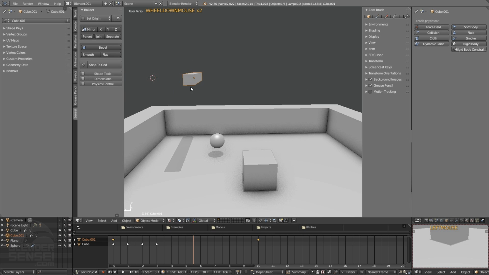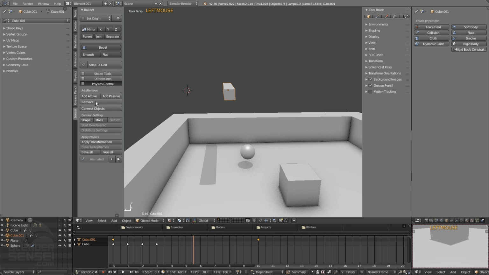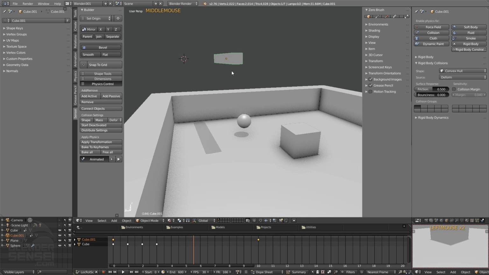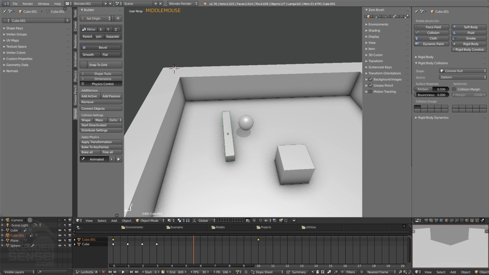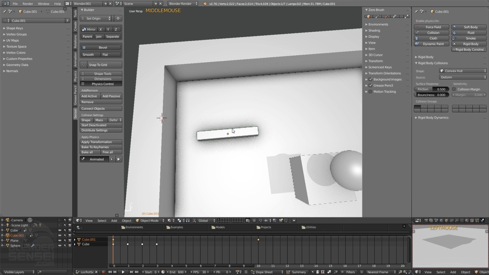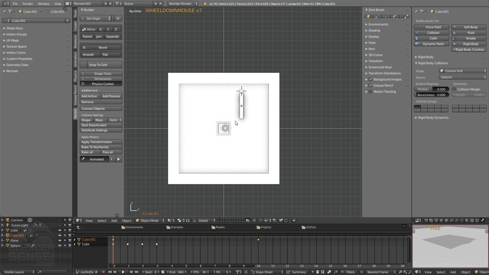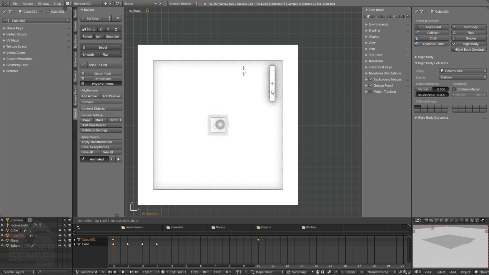So I'll close up that dimensions tab there. And under physics control, we'll go ahead and press add active. We'll see the animated value is automatically activated for us because the menu is smart enough to know, hey, this thing has animation keyframes on it. I better activate the animated property. And so if I press G to grab, and bring this thing down low here and go ahead and press back so we can see what it looks like when it's starting out fresh. Press 5 to go into top view. Then we could press G to grab. And rather than pressing D to duplicate this, we should use Alt D, which will do a linked duplicate.